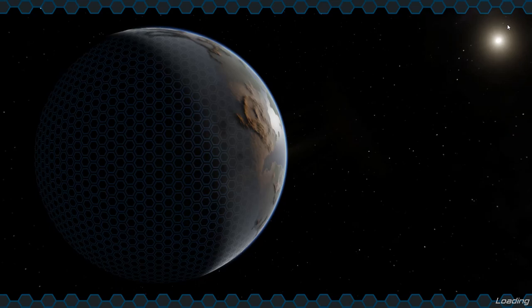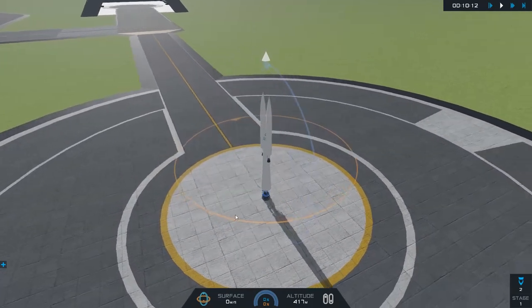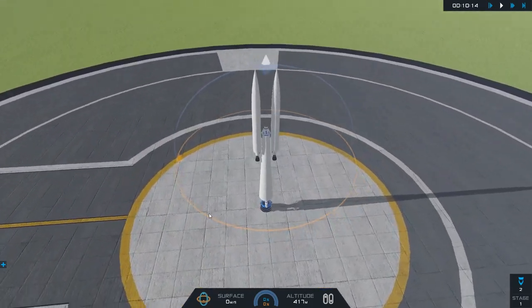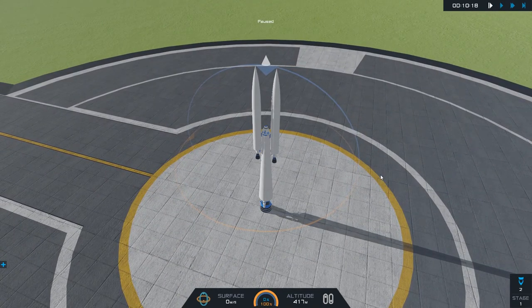Let's get it out there and see what we can do. This is going to be fun. I honestly don't think it will even take off. I think it's a little too heavy. We can always add more side thrusters if we do need to, though. So, is it paused right now? Let's pause the game. And we are going to go to full power, and I think we have to engage stage 1 anyway, so I guess we can just go to normal speed.